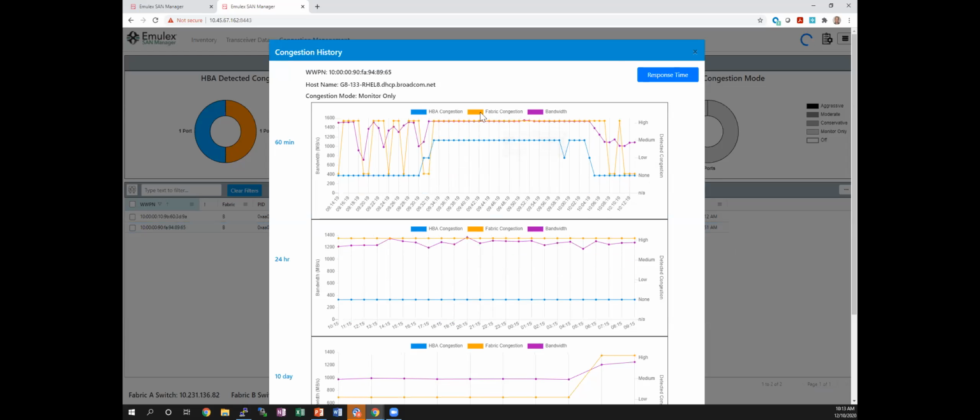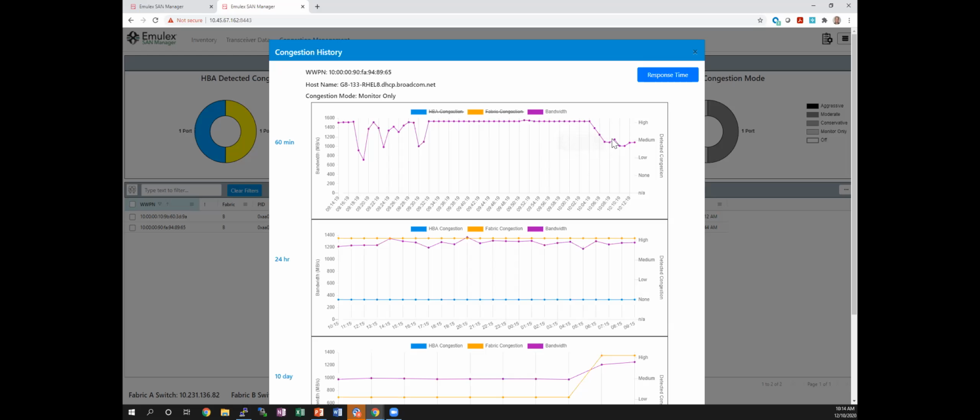And what you can see right here is where I turned on congestion management, and the I/O on that port has been reduced. So it has been reduced from 1,500 megabytes per second down to about 1,200.